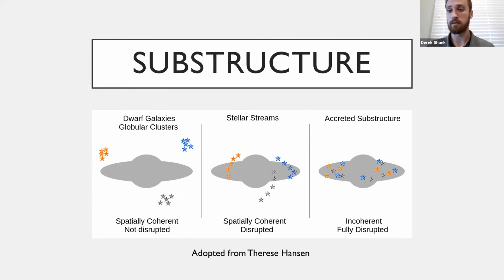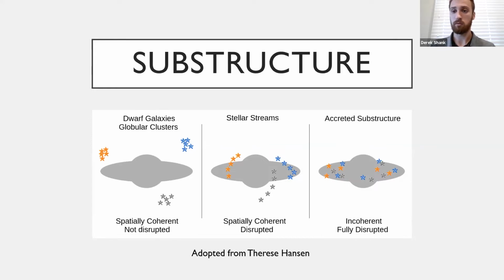Next are the stellar streams, which are a little bit more disrupted into the Milky Way system, but they do have indicators such as their proper motions that indicate some type of coherent structure. And then finally, we have accreted substructures, which are just randomly distributed throughout the Milky Way. They don't really have a lot of ways, at least through proper motions or positions, to detect how they are related to each other. So these are what I focus on in my research.